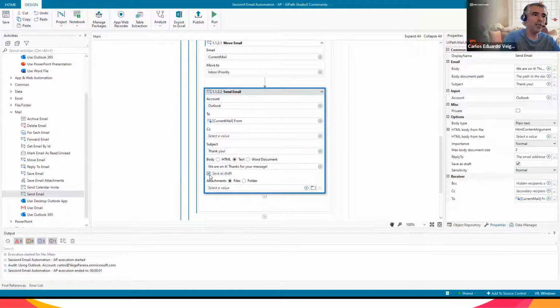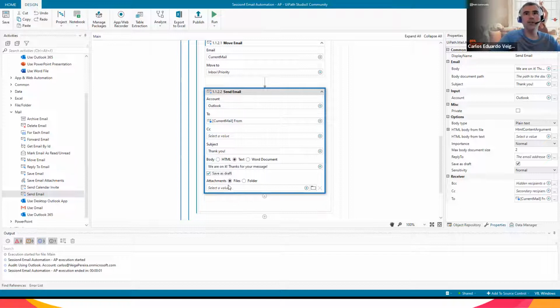And that's really to prevent you from sending out information you don't want while you're testing, because you're still developing and whatnot. So once you're ready to go, you've tested, and all the conditions meet what you need, you can then uncheck this save as a draft, and that message would be sent.